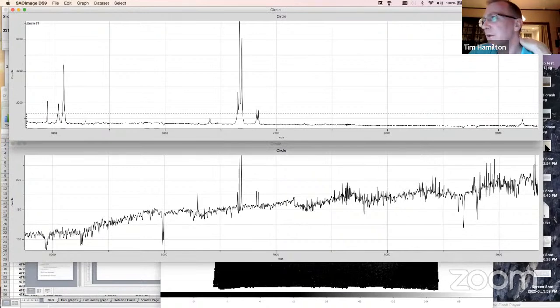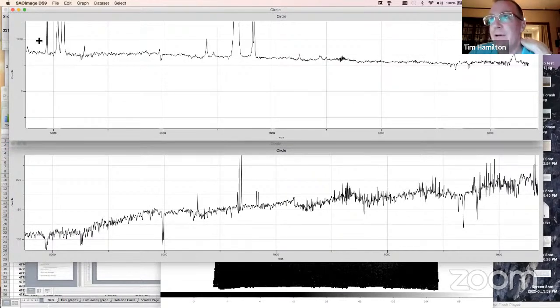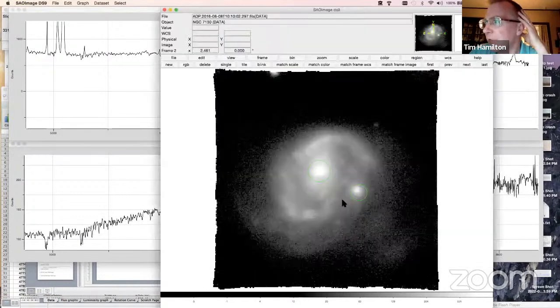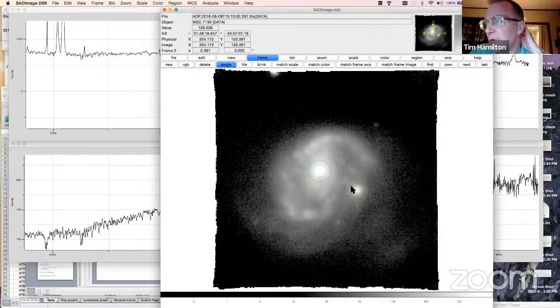Okay, but the main thing to note is at the center of the galaxy, we have the continuum slopes. It's brighter in the blue and is fainter in the red. Whereas in this little thing on the right, the continuum is faint in the blue and bright in the red. And this is a very general measure of the age of the stars there. It could also be a measure of the dust, the reddening from the dust, but it may be age here. So this tells us that we have a different population of stars here entirely from whatever surrounds it.